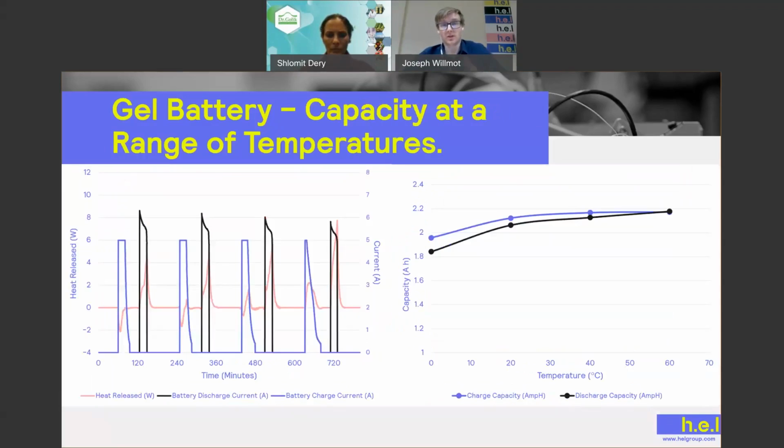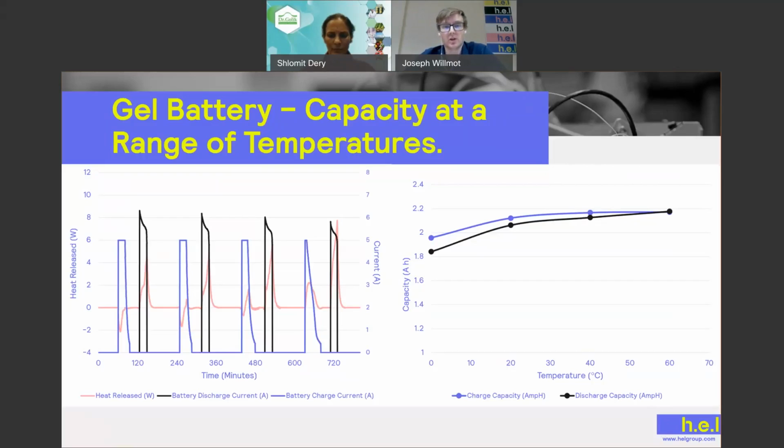So another way to use this information is if we actually look at the capacity of the battery over a range of these temperatures. If we integrate the current during the charging and discharging, we therefore get the capacity of the cell of the individual charge and discharge. We can then plot these against each other on the right-hand axis, and you can see that the charge capacity at 0 degrees C was just below 2, but the charge capacity up at 60 degrees C was just below 2.2. So we're getting a greater capacity of the cell up at higher temperatures.